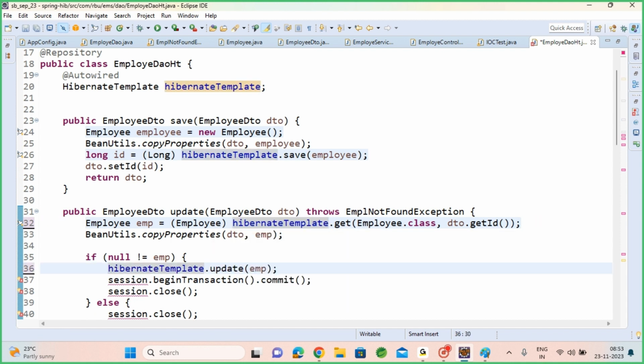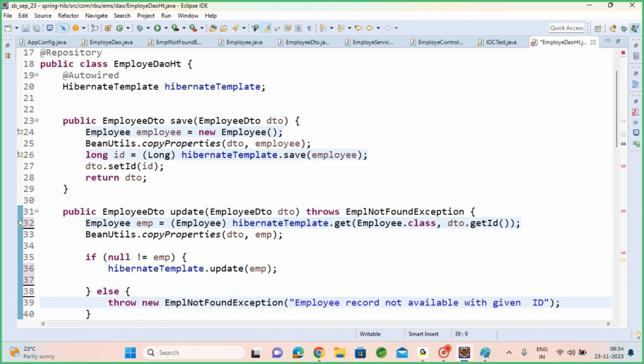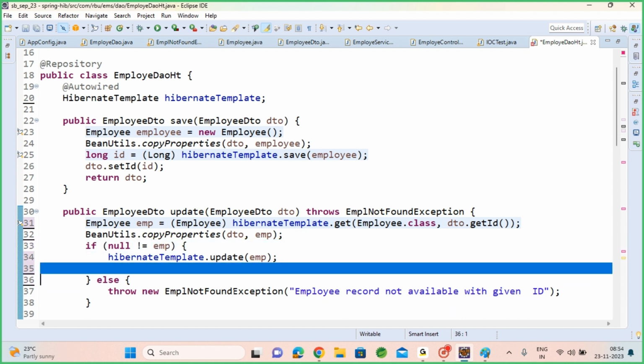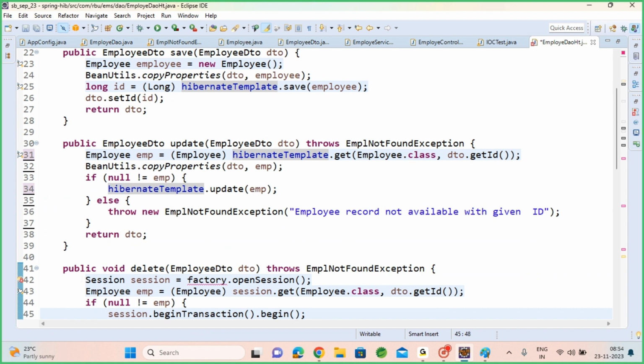These two statements also are not required. This is also not required. We are trying to minimize things. You see, templates are helping you just by minimizing the code. Whichever code you feel you are unnecessarily writing a lot of times, that is avoided.